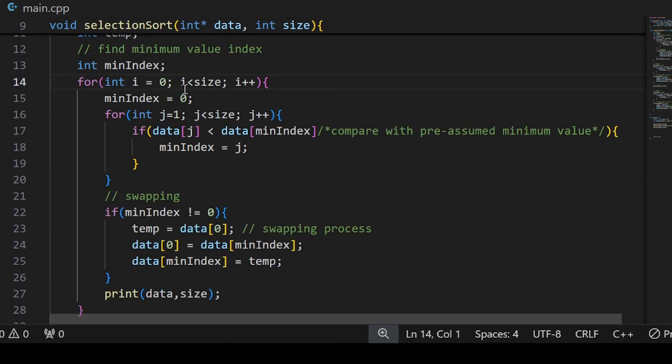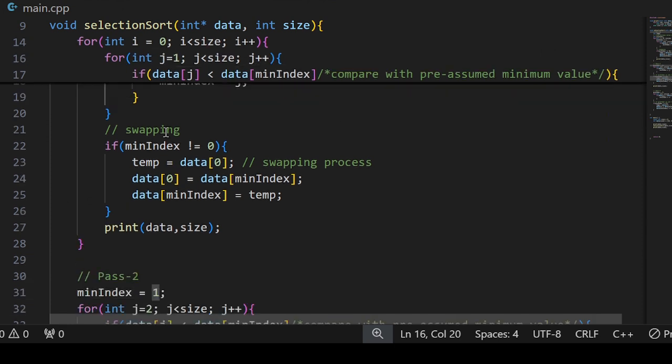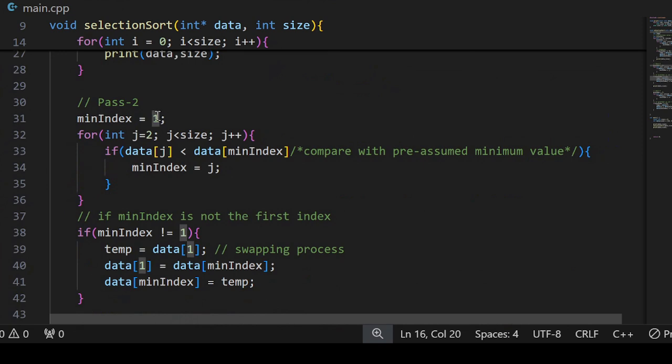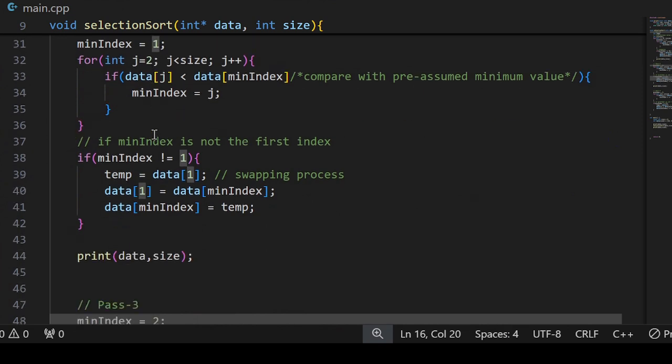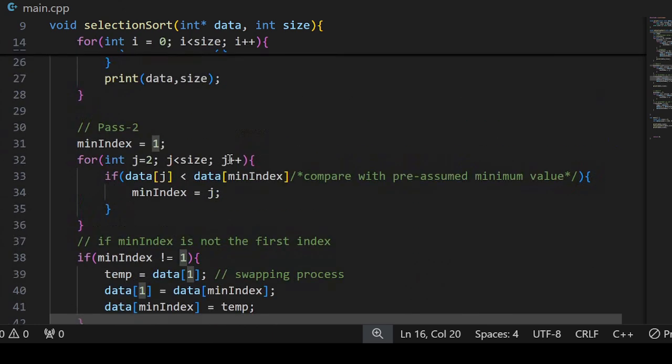Right, so now in the first pass this min index should get 0, in the second pass it will be 1, so it is linked to this variable I, so we set it to I, and here j starts from one more than the value that min index is getting. In this case 1; if min index is 1 it would be 2, if min index is 2 it would be 3.